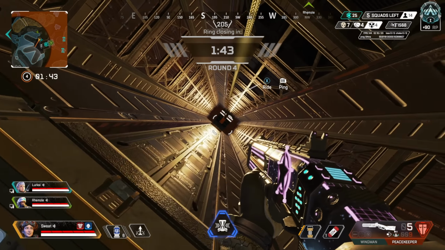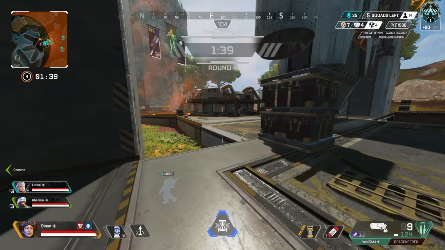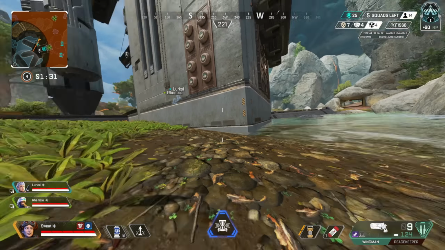All right, so once we end up getting his loot back, we rotated underneath this team that was on the catwalk, and did a little zipline fake to see if they'd peek. They did peek. They're aware that we're here. So what do we do in this scenario? We're just playing it a little bit slow, waiting to see what these guys do.